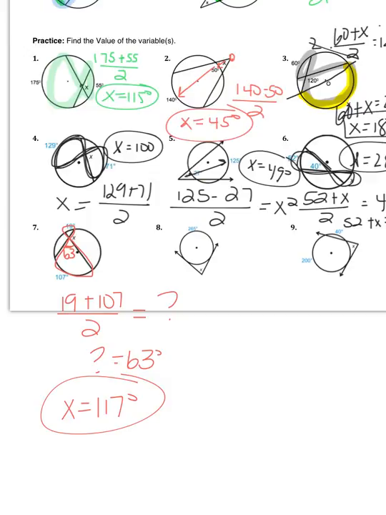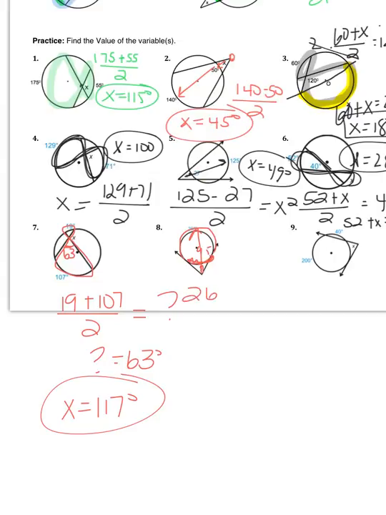If I look at this number 8 here, number 8 is an exterior angle. It touches this arc and that arc. But notice I don't know what this arc is. Well, I know from here to here it's 265. So if I wanted to figure out what this little sliver is, I would just do 360 minus 265 because all arcs add up to equal 360. So this arc is 95.